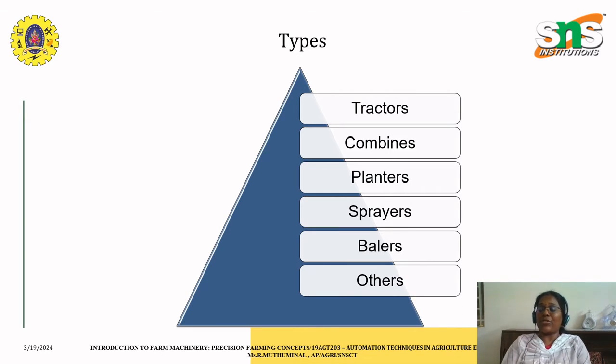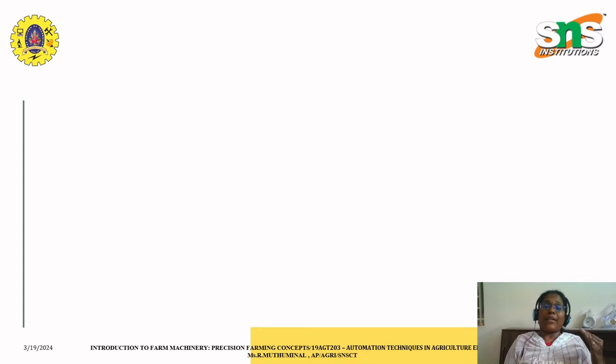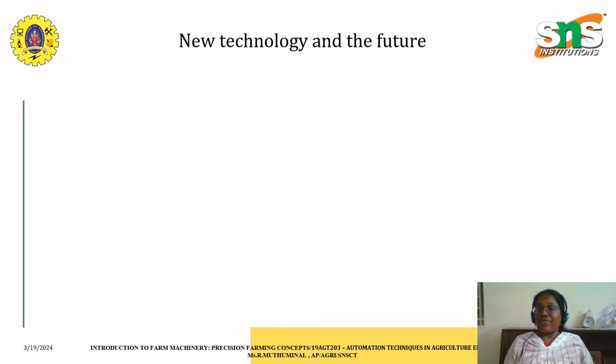And the next one is balers and others. The balers are similar to levelers, which help us level and loosen the soil and also improve the water drainage, where water has to move downwards under the groundwater table. That simply means we are trying to improve the drainage system of agriculture using an irrigation system.